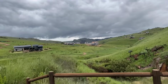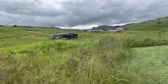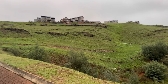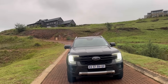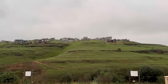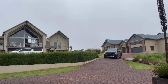Personally, I prefer a house that's done. Building looks like a lot of stress, especially when expenses start going a little higher than you expected. So with buying, if the house is 5 million Rand, it's 5 million Rand, you know the price. But yeah, where do you guys stand? What do you prefer? Because this is not a Ford Ranger review, I can ask you random things. Would you rather build a house or just buy a house that's done? On a side note, I just have to say, this is by far the most beautiful golf estate I've been to. And I've been to a lot of them, but this one is like nothing else. Well done, Dalstrom. Well done.